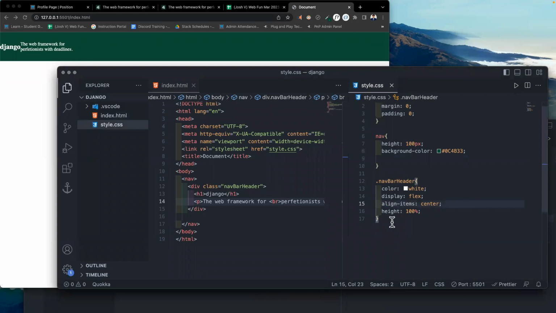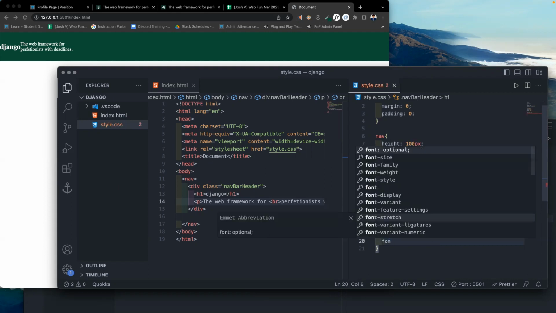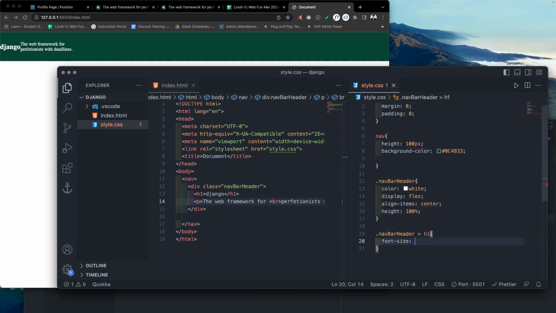We want to go to .navbar header. Inside this header, I want to grab the H1, and I want to say font size 20 pixels, maybe 30 pixels.